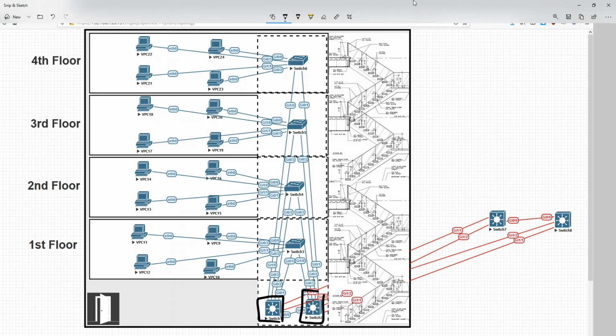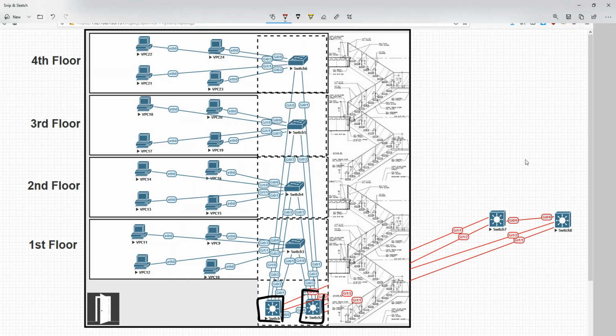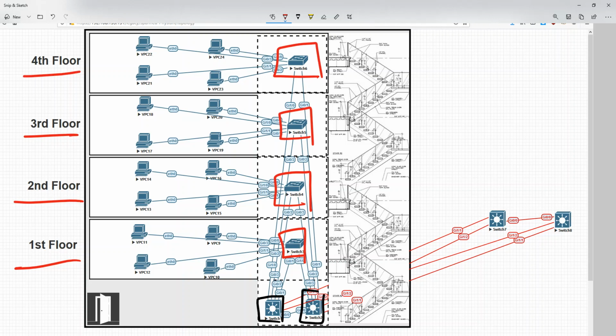And for each floor we have an access switch serving users on that floor. So switch 3 is going to serve the users on the first floor. Switch 4, the access switch, is going to serve users on the second floor. Access switch 5 is going to serve users on the third floor. Access switch 6 is going to serve users on the fourth floor, and that's the way it works. Now let's just say, so you can conceptualize what's going on, that these switches are located at the end of the corridor next to the stairwell, with people walking up and down.